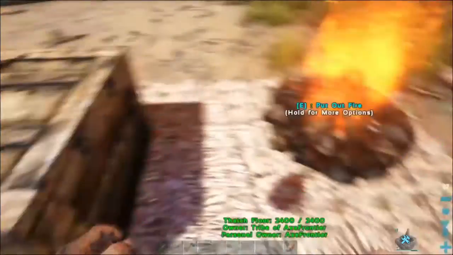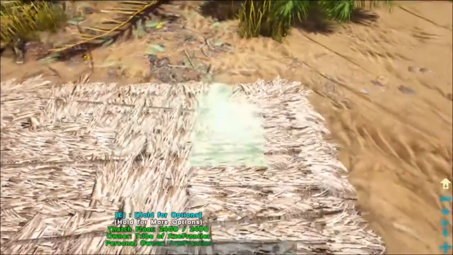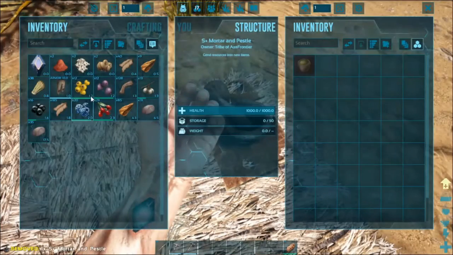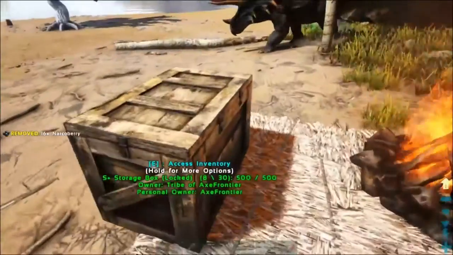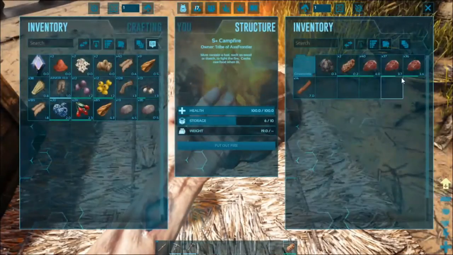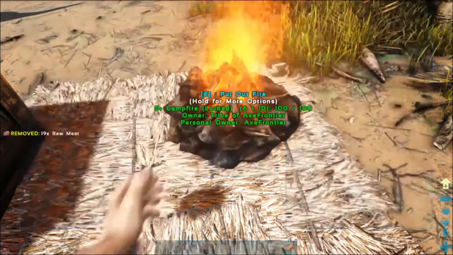We'll get some narcotics going a while, and we'll just run around and get some more narco berries. I don't have any spoiled meat though, so that could be an issue. There. Unless. Let me split half of that. That'll take 6 minutes. Let's split all.